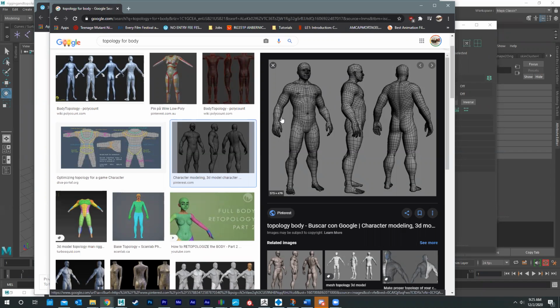What I'm saying is, if there's details like, say, a nipple on this character, you need to have something there in order to support that. So you need to have face loops and edge loops in order to create that detail. But if you have something that's not necessarily high detail, like say the abdominals or the shoulder, then it's okay not to have a heavy amount of face density here.